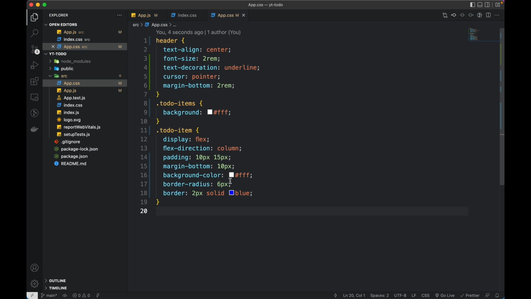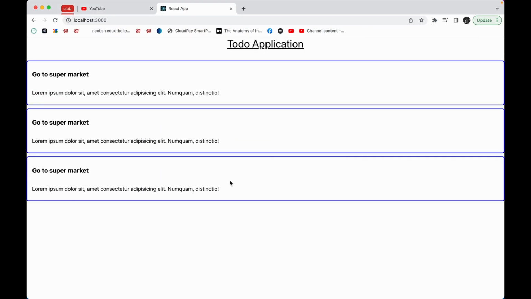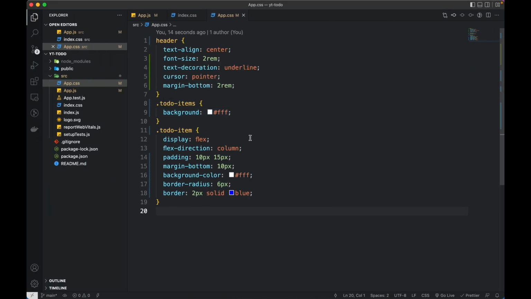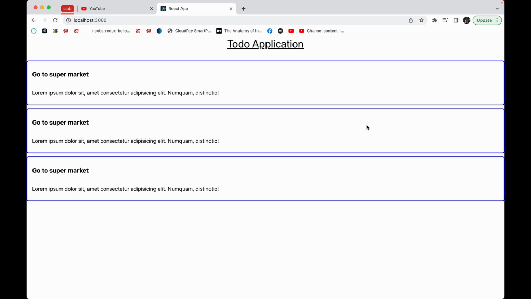If I save this, you can see that my header is in the middle of the screen, and then I have three to do items, and they have a border of 2 pixels solid blue. And then for the to do item there's nothing much, we just have a background of white. And then for my to do item I have display flex, and I've given some padding and margin bottom, and yes, a border radius just to soften up the corners, right?